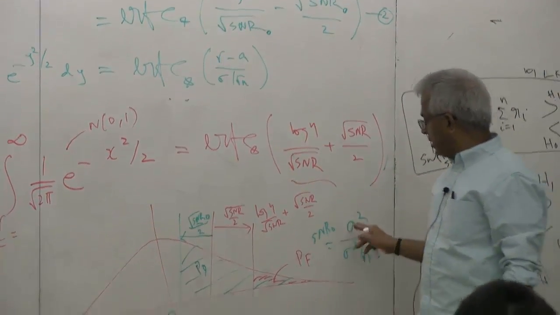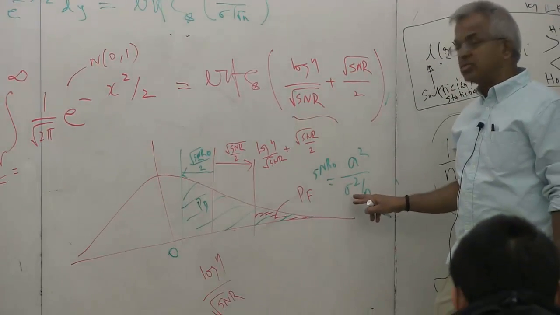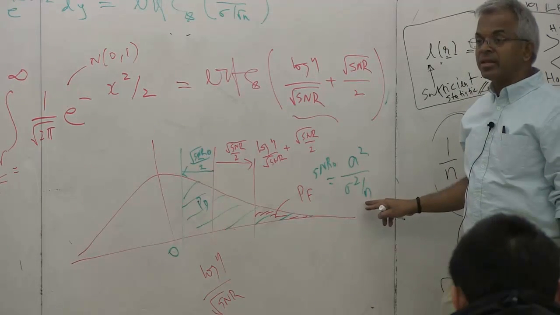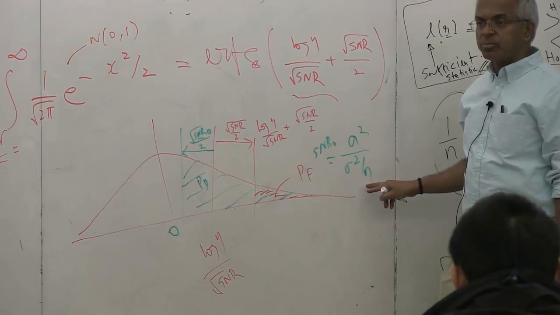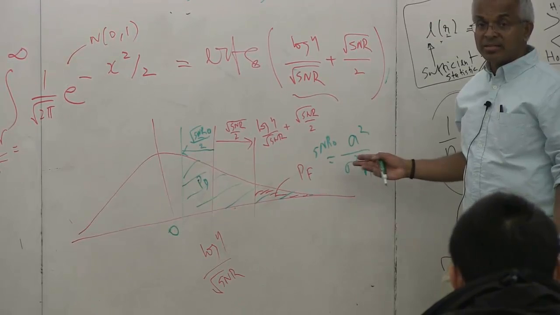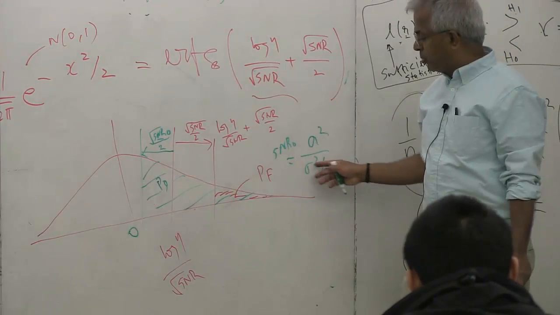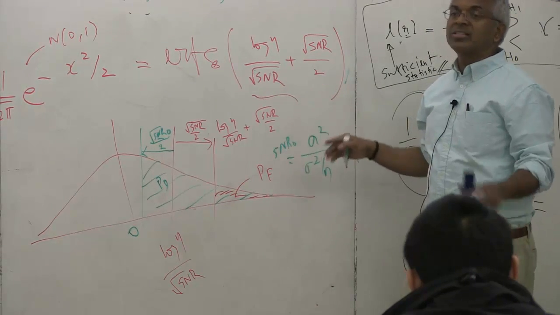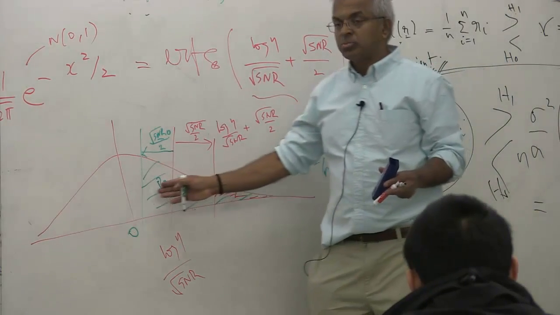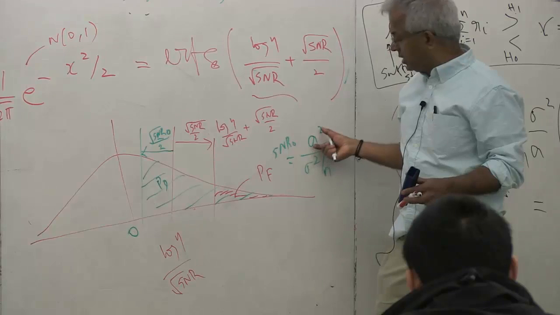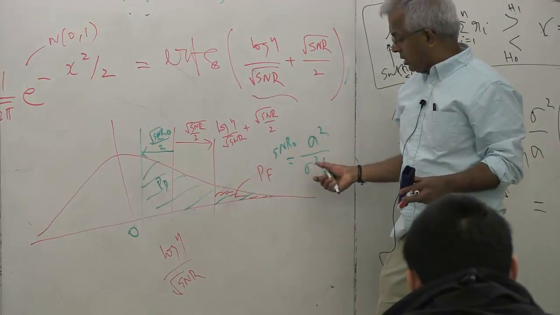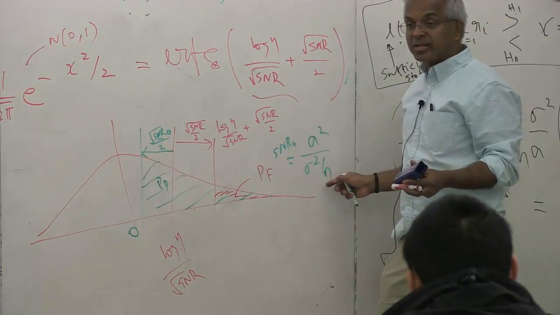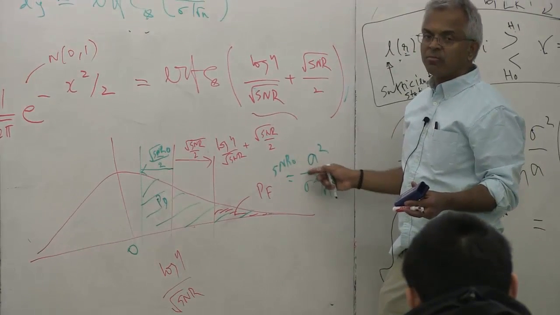So if you increase the signal value or decrease the noise, one of them you have to do, then SNR will go up, or you can increase n, the number of observations, also good. That's under your control, because then the output noise power will decrease, improving the overall signal to noise. So there are three ways to increase PD and decrease PF. You can increase the amplitude A, decrease the noise power, which may not be in your control, but you can certainly take more samples if both fail.